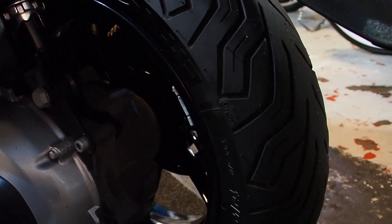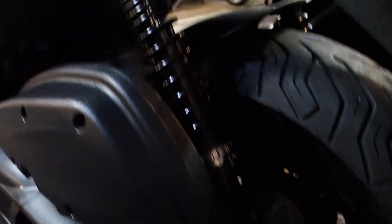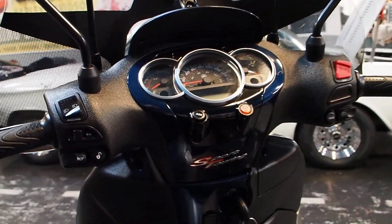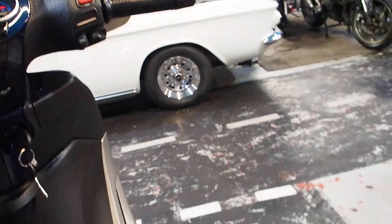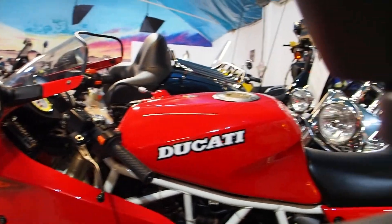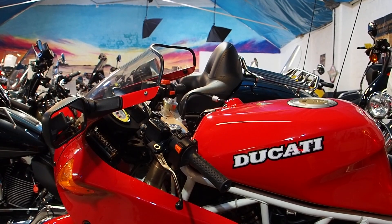Italians make scooters probably better than anybody — shame to admit that, but they do. They make a lot of things better than anybody. So let's make some noise and have a look. The odometer reads 21,408. There's your ABS light flashing. Have a look at that Ducati — Italian-made. Gorgeous. I've got to pull a brake while I start it.